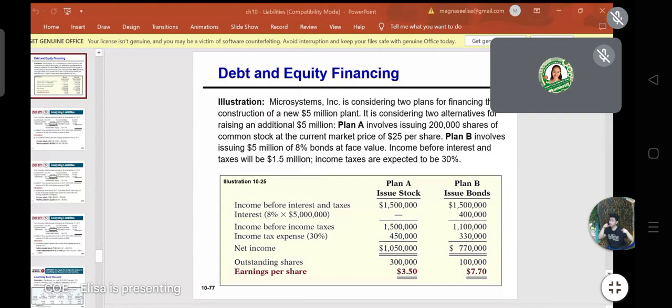It depends on how you are going to sell your plans and strategies. But definitely just choosing A over B is not a good strategy, or choosing B over A is also not a good strategy, because you need to strike a balance between A and B. So that's what we are trying to emphasize here.